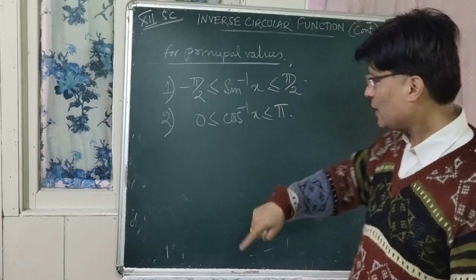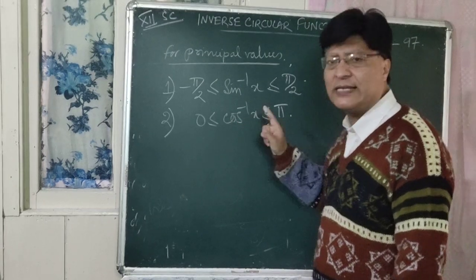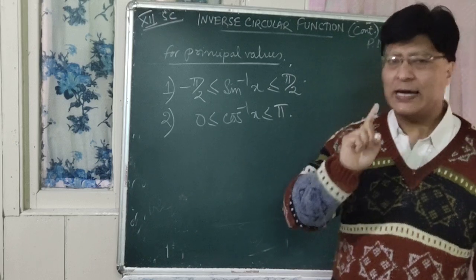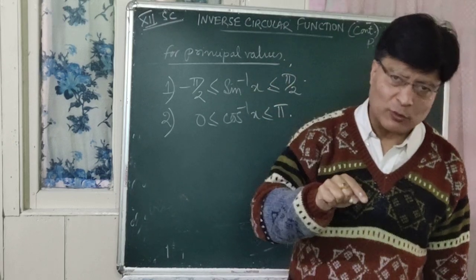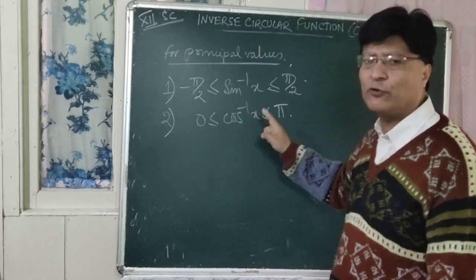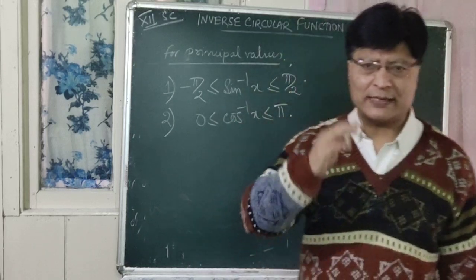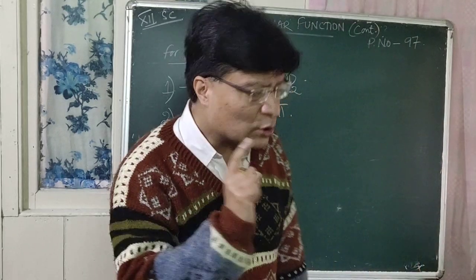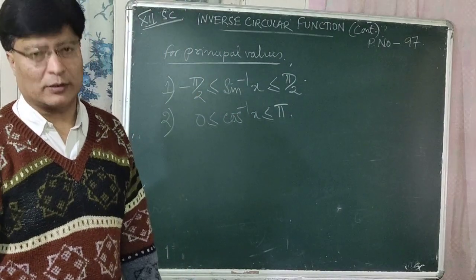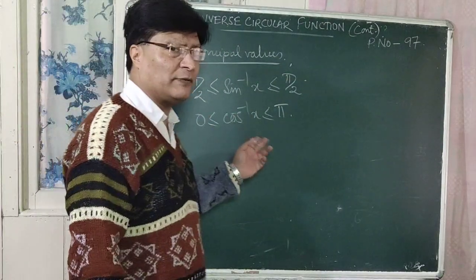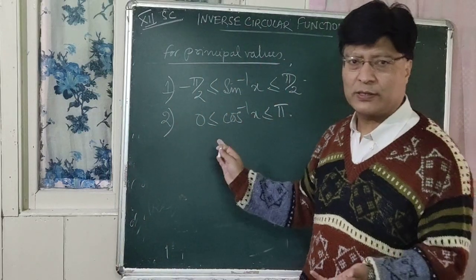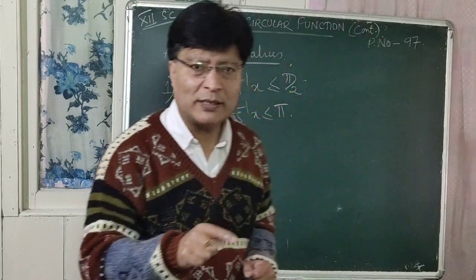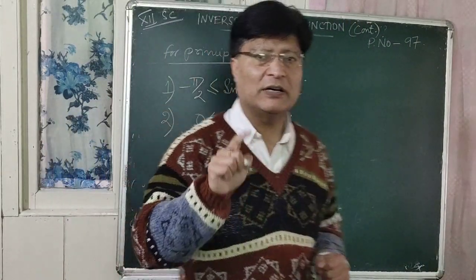Is that clear? But in this case, if cos x is negative, cos x is not negative in the fourth quadrant, right? I told you that negative angles lie in the fourth quadrant, and cos x is not negative in the fourth quadrant, but is always positive. You know that, isn't it? That's why if the value of cos x is negative, you should find out the angle in the second quadrant. If cos x is positive, then obviously it is the first quadrant, okay? But if cos x is negative, you should find out the angle in the second quadrant, but not in the fourth quadrant.